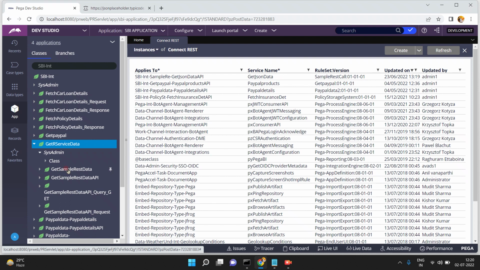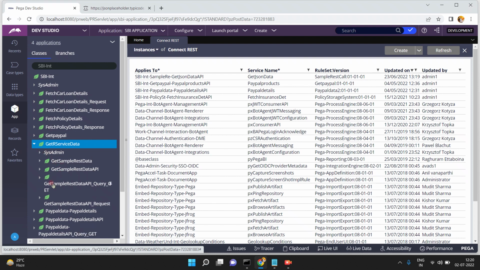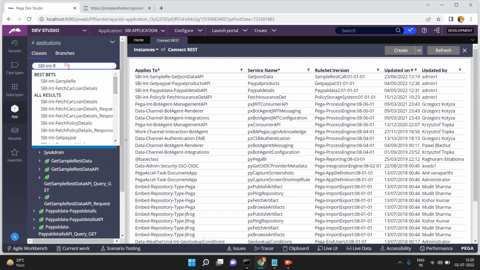Now the next one is get sample REST data. Inside this class, again see how many classes: 1, 2, 3, 4.